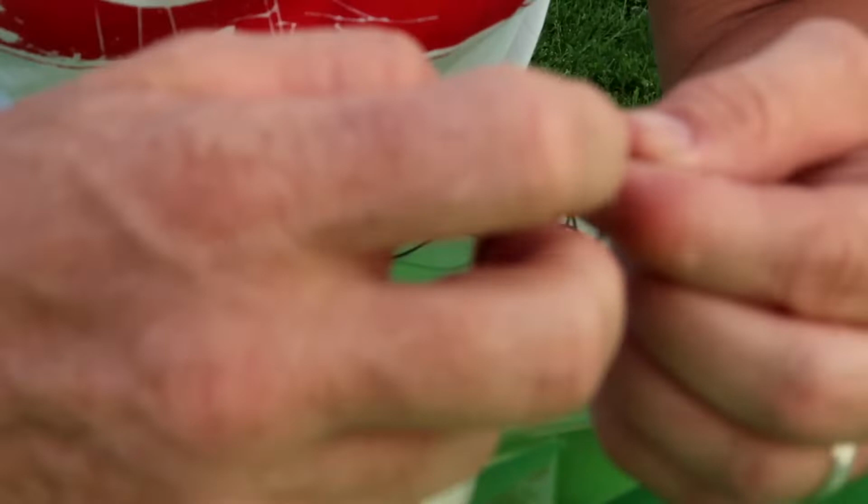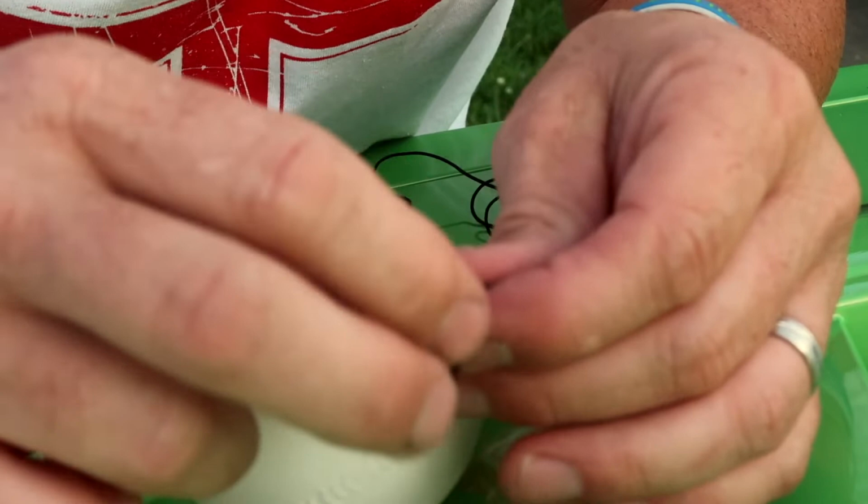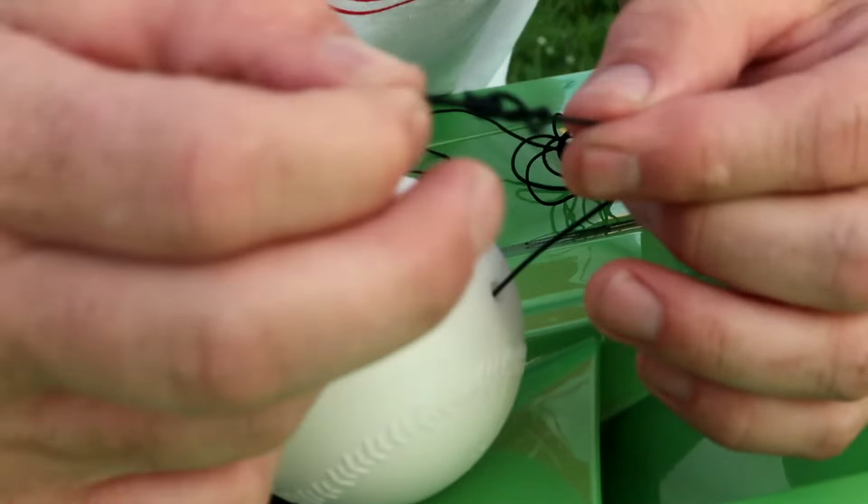Now that way, there's the knot. Oh, see, it's gonna come through there. So I wanna do a little bit more, like this. All right, good thing I took Boy Scouts for one day. There you go. It's also a good way to tie a hook. That way you got a really big knot. The more the better, okay?